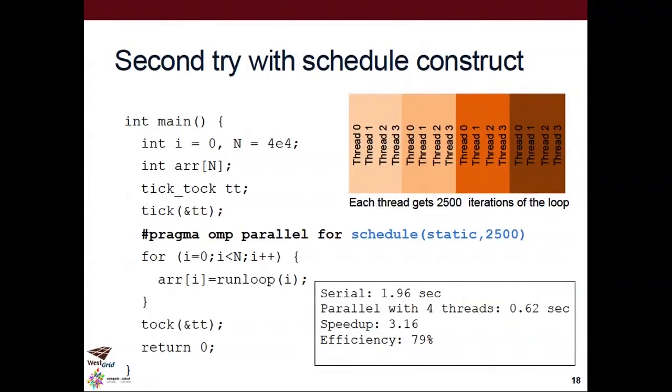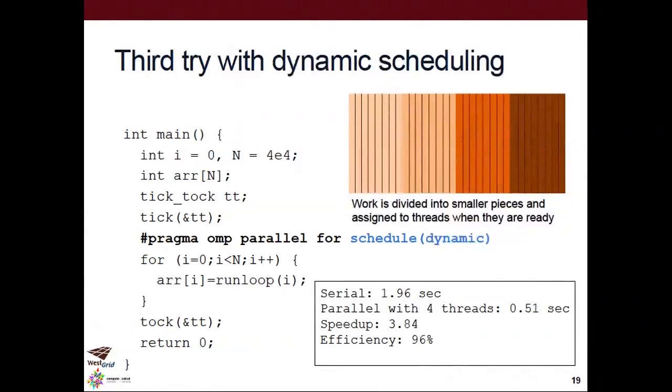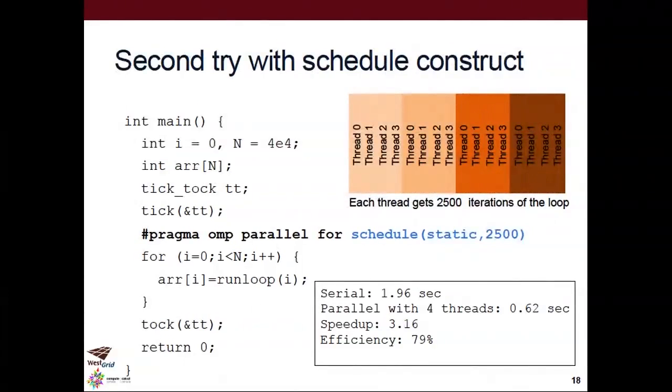Again, efficiency is 79%, not that much for simple programs, so we can do maybe a little bit better. There are two options. You can either make this chunk size even smaller, so instead of thread 0 getting the first 2500, you may get maybe just 250, and then you make more interleave. Of course, there's a trade-off between how many times the threads want to switch between tasks and so on. That's something that I'll discuss in the next slide or so. But you can try with a smaller number for chunk, or we can define dynamic.